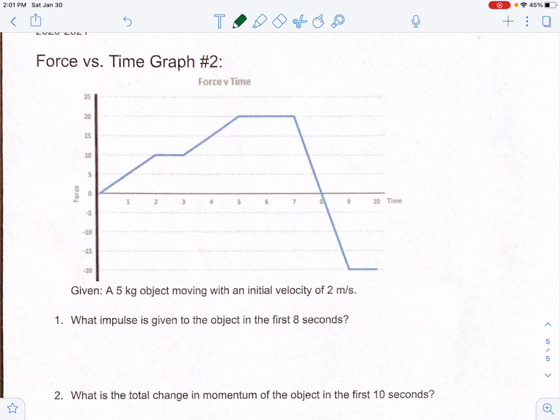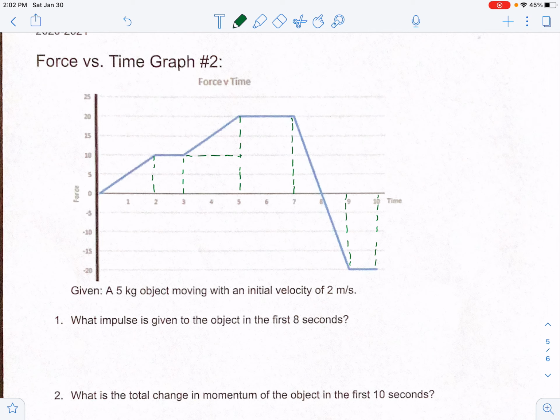If you want to do it in polygons and stuff like that, I just separate it into triangles and squares or rectangles. Okay, so mine would look like this. I'm gonna make this first segment a triangle, then this segment's gonna be a rectangle, and then I'm gonna bring this down. But I don't want to leave it as that. If you want to leave it as that, it's fine. But I like to separate it into triangles and squares and rectangles. I don't know why, it just visually looks better to me. So I'm going to separate this. So I've got that big rectangle and I've got that triangle there from 7 to 8 seconds. Then I'm going to separate this into a triangle. And then lastly, I have one more rectangle at the end.